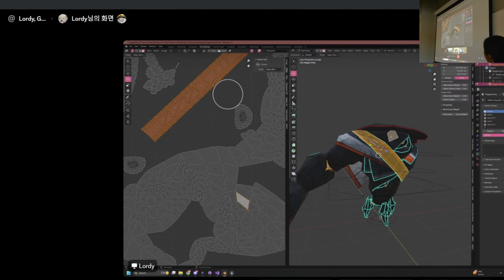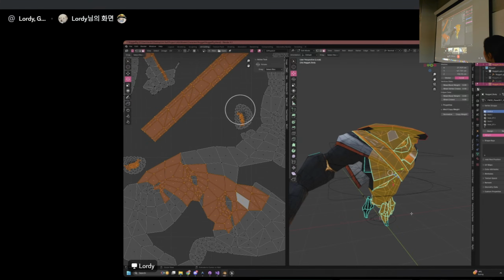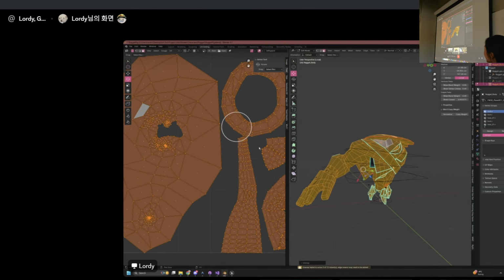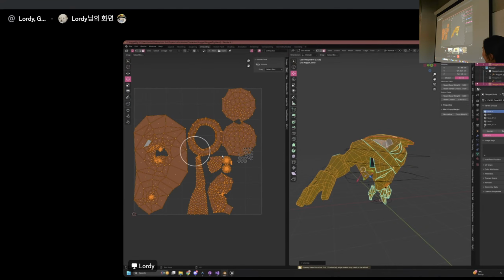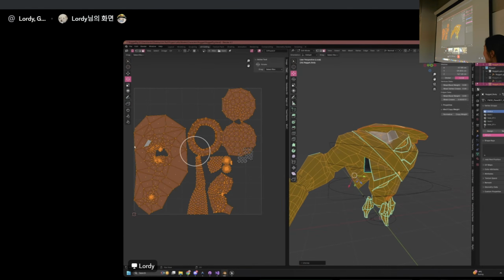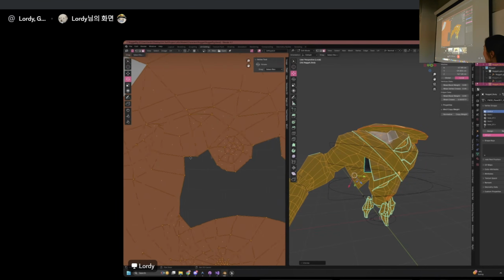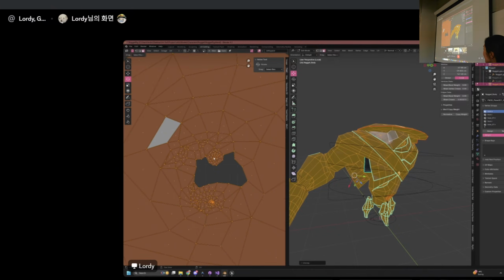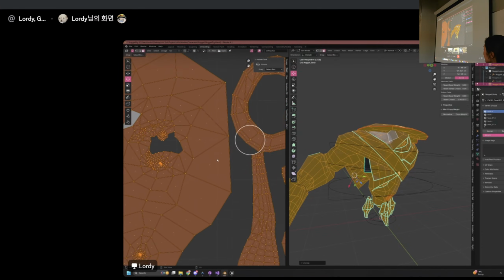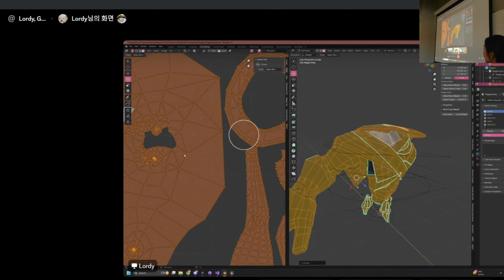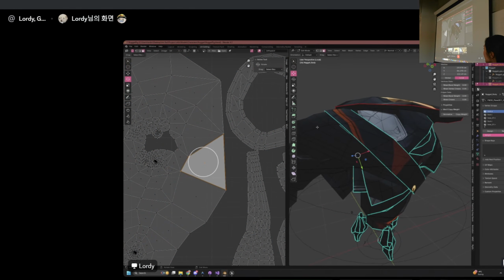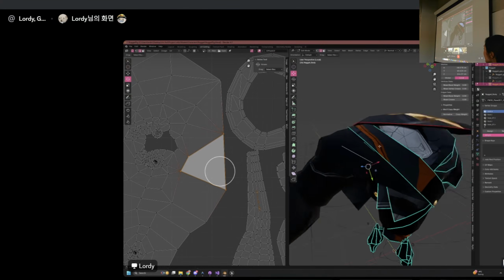Or you can be pretty lazy and just auto UV it, boom, auto wrap, and then you have something really messy, where you have to deal with clumped areas where the texture is really clumped, and other areas where textures are really flattened out like this. Ideally, you can create your own seams.